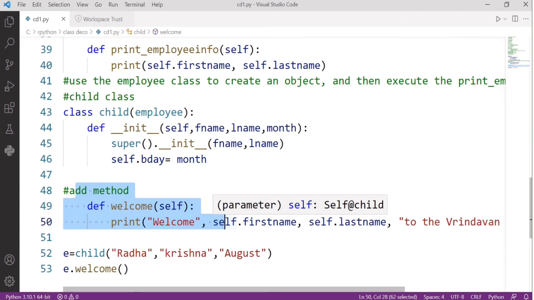Okay, clear? So this is how we have learnt many things today: parent class, child class, super, how to add the properties, how to delete the properties, how to modify the properties, object properties basically, how to use the init function over here. I'm using the self parameter. We talked about the pass keyword also, the class keyword also. And finally, in the end, we have done add method. I hope this is clear to you.